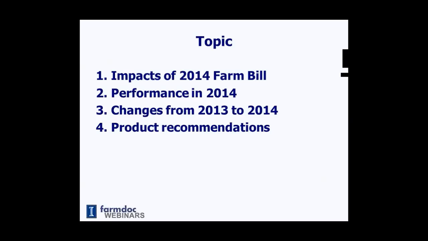Here I'm going to focus on two: the lower projected prices that we're going to have in 2014 relative to 2013, and also the introduction of the area risk protection insurance, which is our substitute for the group policies that we had last year. And then finally, we're going to talk about product recommendations. So that is the outline.